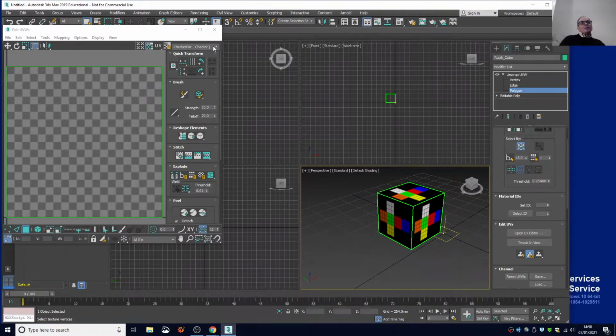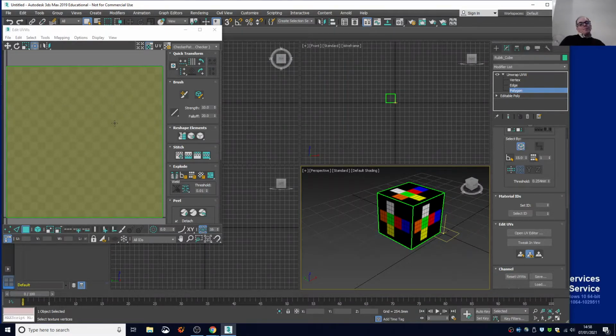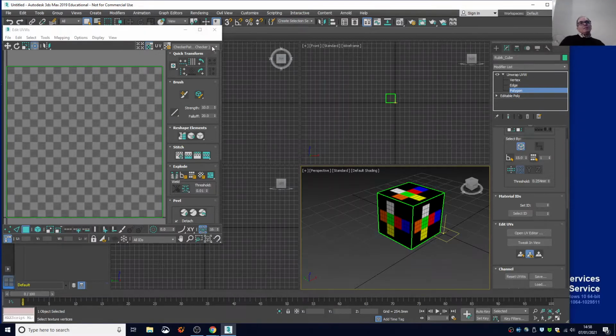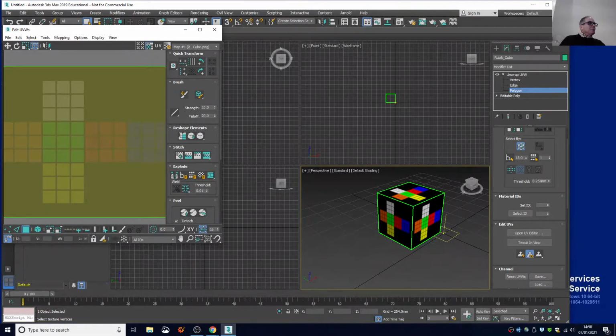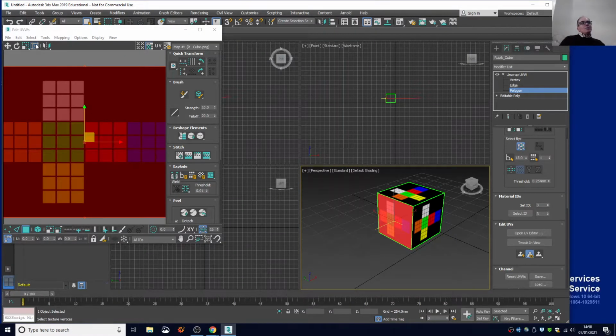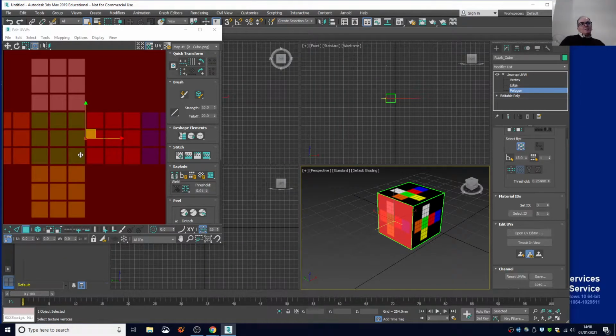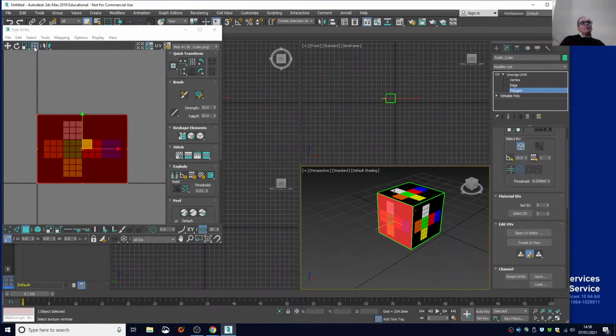So first we need to make sure that the texture that appears in our UVW editor is the texture that we are interested in, which is the Rubik's Cube texture. That's the first thing. The second thing we need to do is make sure we select the right polygon and we start doing things. So we're going to say that this polygon here is the one that's going to be orange. So we click on this, and then we scroll out, and then we go for the free form mode, and we start scaling.